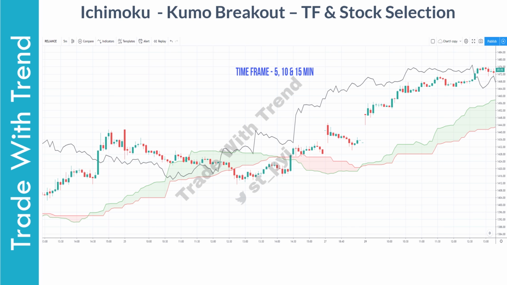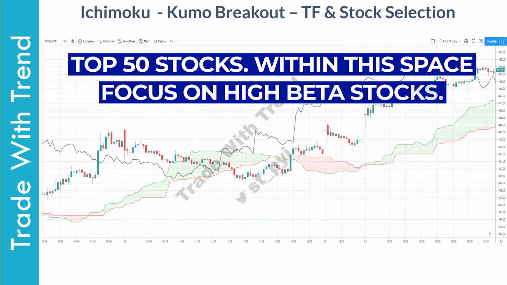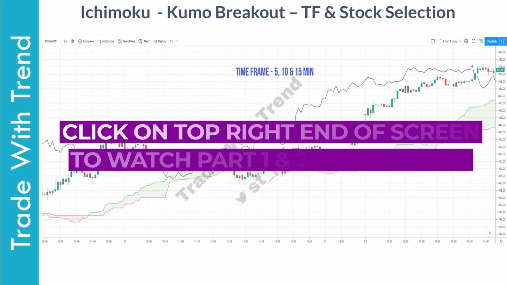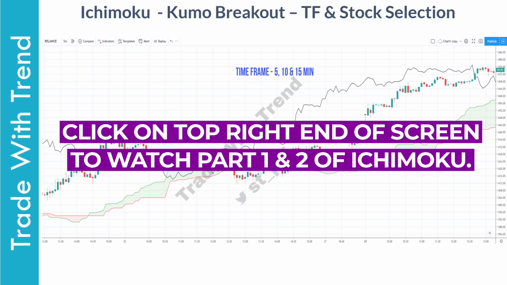Now as far as stock selection goes, stick with the top 50 stocks based on market capitalization. And within this, opt for only high beta stocks where beta value is clearly greater than 1.2 over the last 90 days. Now what I'll do is I will leave the code for this in the comment section below, that is for tradingview.com website. Now liquidity for us is a prime concern here, and top 50 stocks usually are the most liquid stocks in the market.